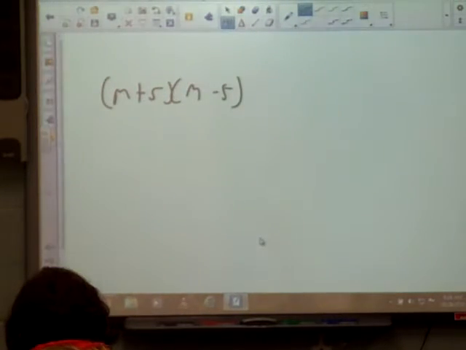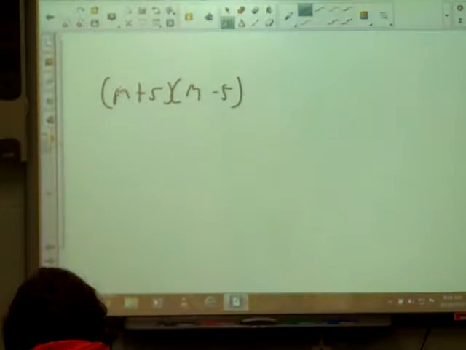Alright, this is back to binomials, but this is a special case here. M plus 5 times M minus 5. What's going to happen when it's the same terms, but one of them's a plus and one of them's a minus? Every single time your middle terms are going to cancel out. I'm going to go through the FOIL and show you, but you'll see that it's a difference of squares, is what we call that when we factor it. And y'all do realize that when we're multiplying these, it's just the opposite of factoring, right?